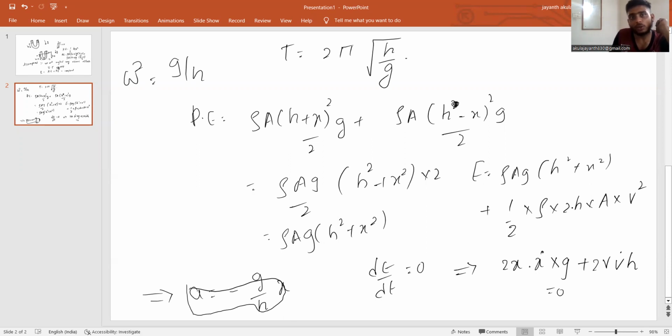We can also do this by the force method, but because of limited time, we are not discussing it. Also, an extension of this question would be a U-tube with slant limbs. This U-tube we discussed has vertical limbs, right? So that will be a good question for JEE to ask.